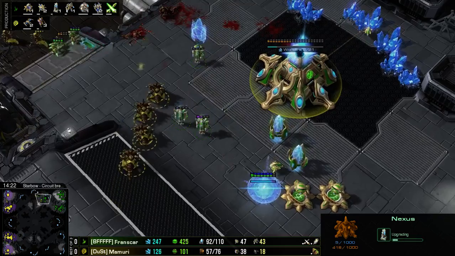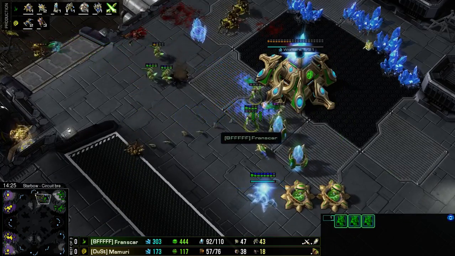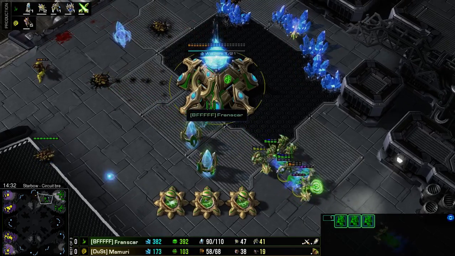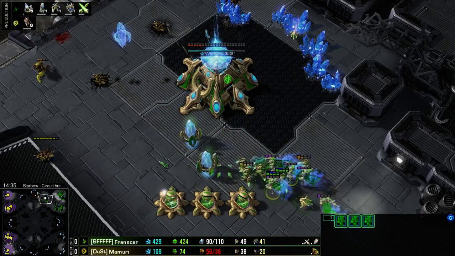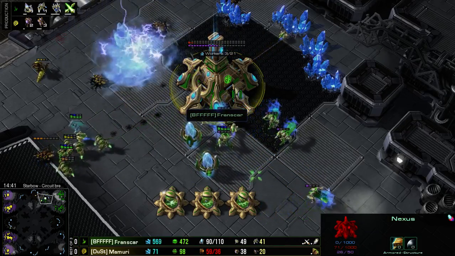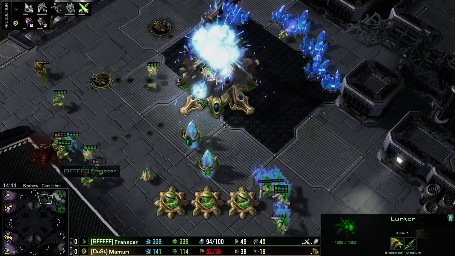The mineral line only survives. We have lurkers here. Oh, the High Templars back up. Don't die. And it backs up. Okay, Franscar is stabilizing. No, he's not. And that's it. The Nexus is going down. The storm doesn't hit anything.